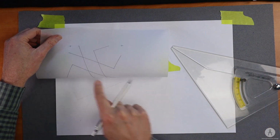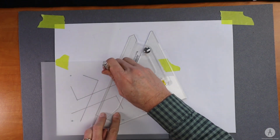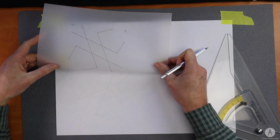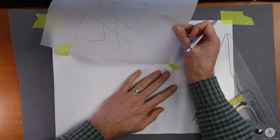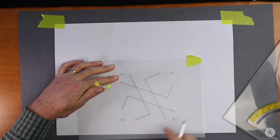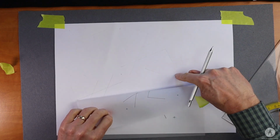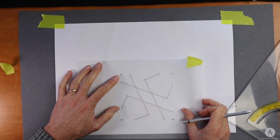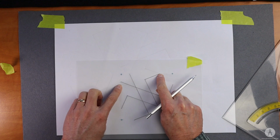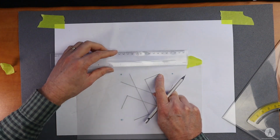So that's a bit clearer because I've got more carbon on that side, or more graphite. I've just got to keep checking because I keep forgetting what I've drawn. So that one's easier to see because it is a bit darker. Now, one thing I forgot to do was mark out my crosshairs down the bottom here. And I forgot to put a crosshair in there. So I'm going to cheat a little, because I know I've got that point, and that point. And I can actually see that it connects there. I can see that it intersects nicely there and there, and there as well. And I can just do another double check.